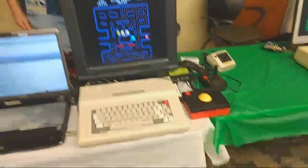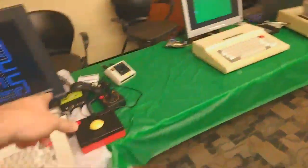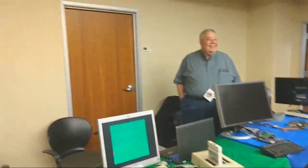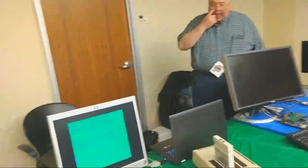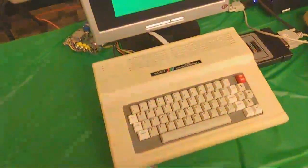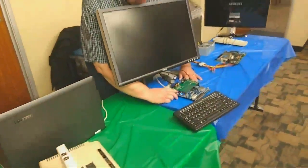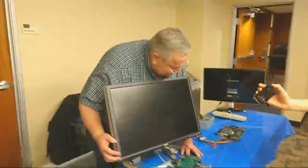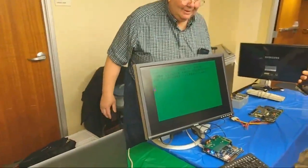Who's in the middle here? Now this is high quality Canadian labor on this here too, right? Good stuff there. I can tell. All right, Gary. Well, tell us. I assume you're showing your CoCoFPGA project. Yeah. Is it up and running yet? Is this thing on? Let me see if I can turn everything on here and see if it works. Gary Becker. The screen's got to be on. There we go.